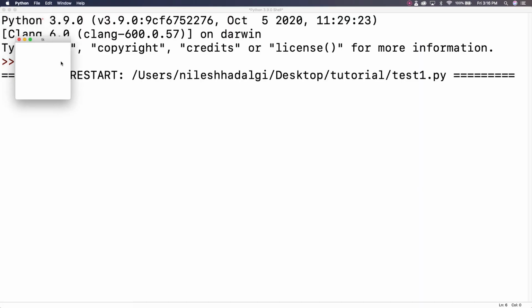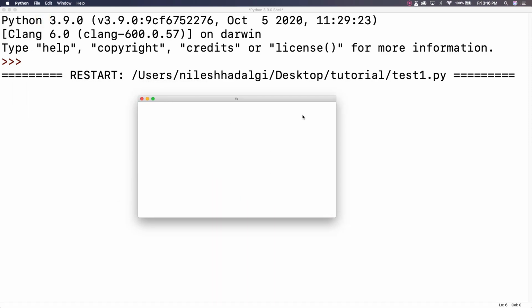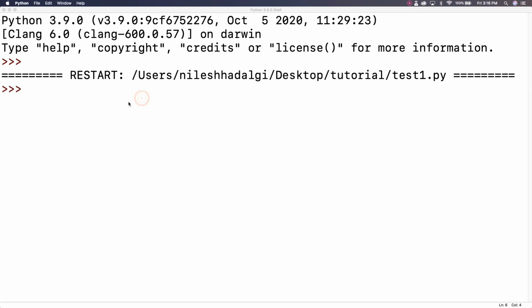Here you can see there is a tiny window. So this is kind of a tiny window we get. We can add buttons, we can add images, we can add entry boxes, a login section, tabs to change the screen, all the functionality. So stay tuned for this tutorial. We will be having this soon.